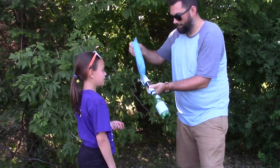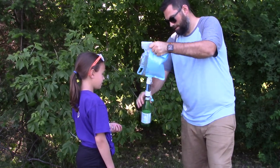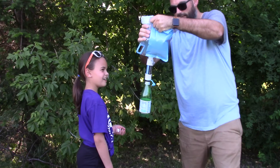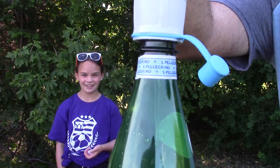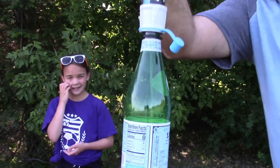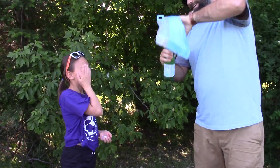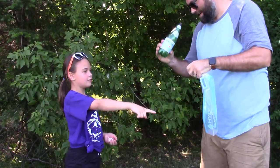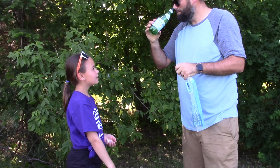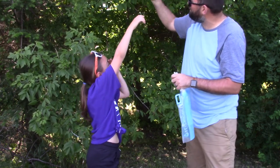And here we go. We're gonna flip it upside down and push some of this water through. It's all air, Dad. There it goes. That's probably enough, right? Yeah. All right, so I'm just gonna undo this. But how do you drink it? And now this is supposed to be clean and clear water. It looks pretty good. It's hard to tell because of the green container.